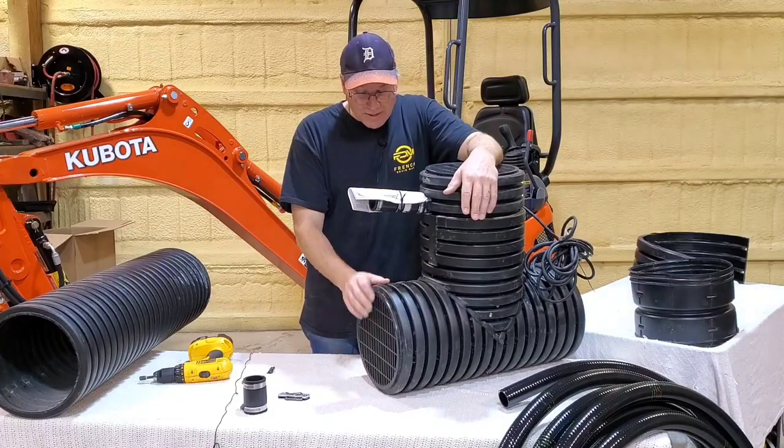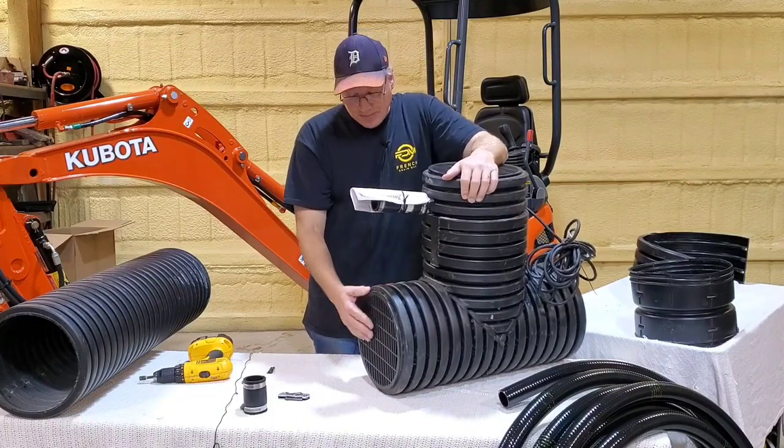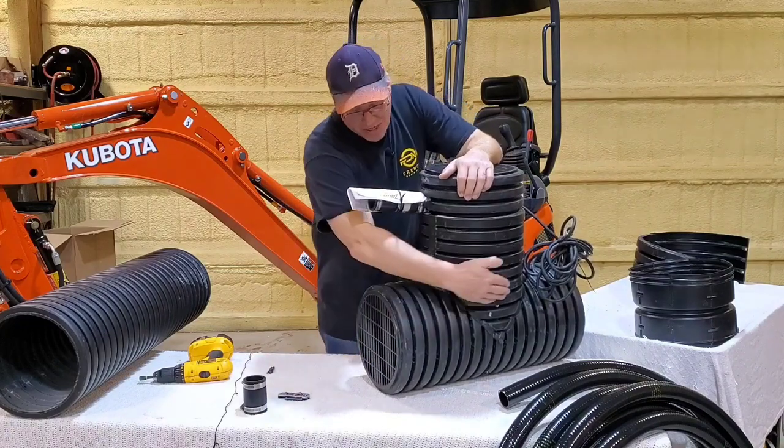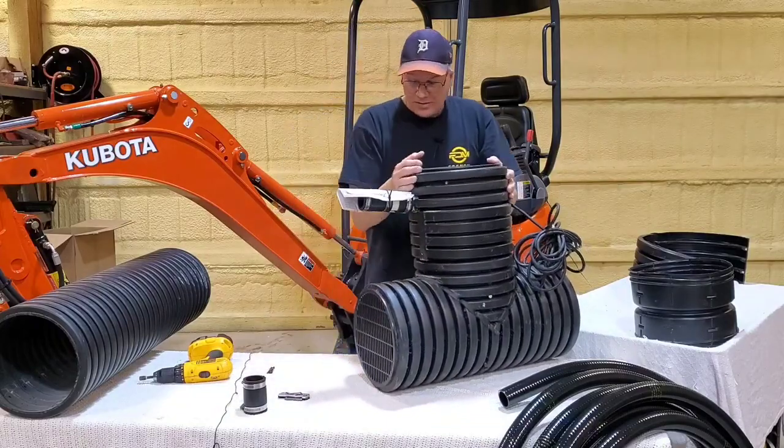Here's a micro bad seed. It's got half inch holes drilled throughout the housing. Okay, so this chamber, the chamber portion is very long.